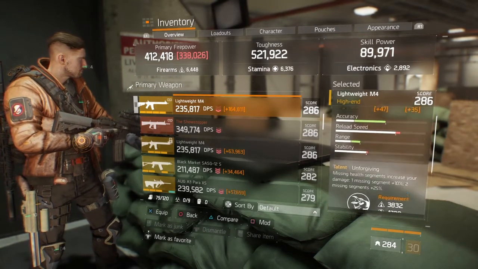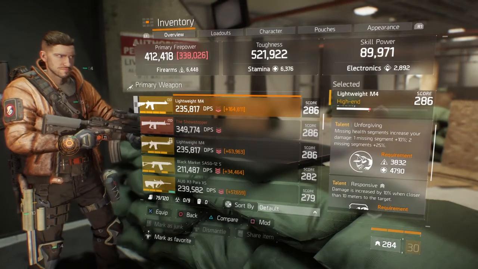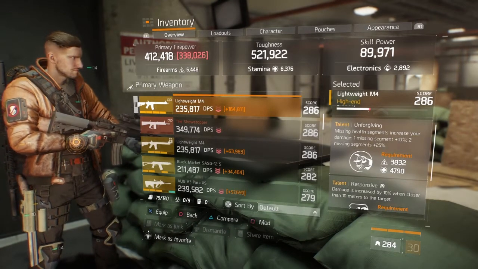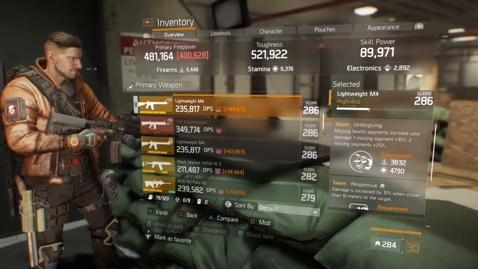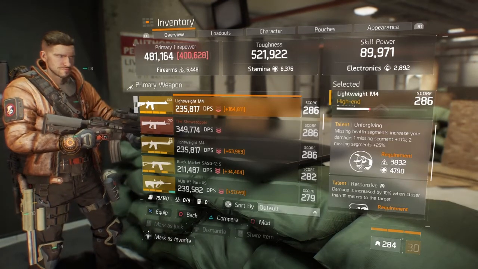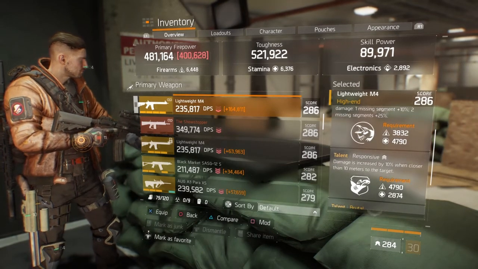Damage is 19.5. We're running Unforgiving. Missing health segments increase your damage. 1 missing health segment plus 10. 2 missing health segments plus 25 damage. So the lower health you get, the more damage you're going to be doing.